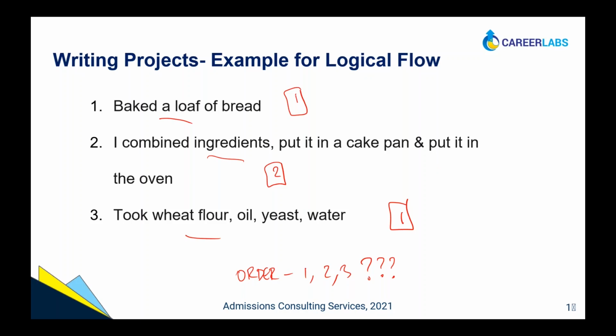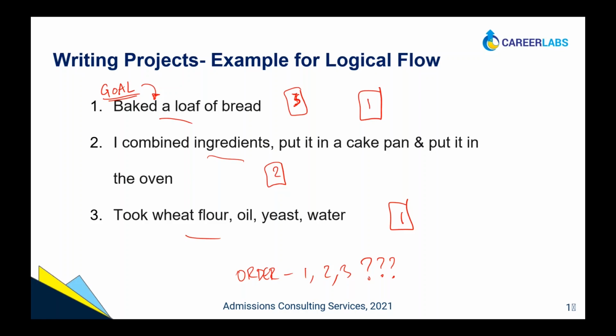But you will be sorry, this should be a 3. My bad. But the thing is, sometimes this can also be a 1. When this can be a 1, because see, what is my goal? My goal is to bake. This can also be what we call the goal state. My goal is to bake a loaf of bread.